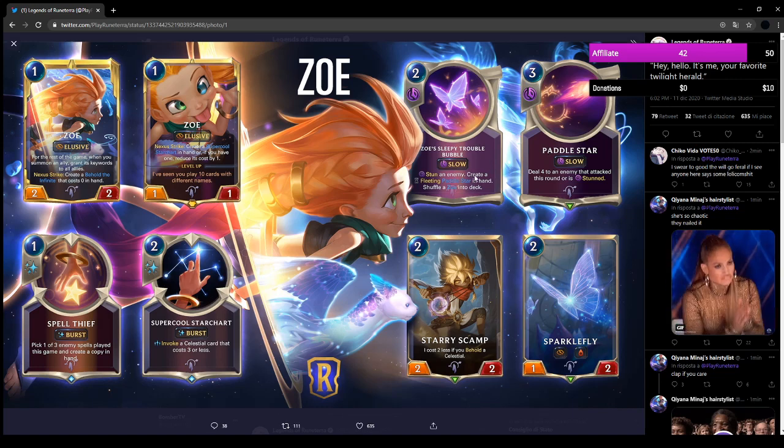But by the way, stun an enemy and create, this is kind of interesting because with Sleepy Trouble Bubble, with 5 mana you have a deal 4 to something because it is always stunned. It is kind of okay. And the cost is the passive, I think. Yeah, probably not the Spell Thief. Or do you mean the Super Cool Star Chart? Or the Trouble Bubble? The E. Okay.